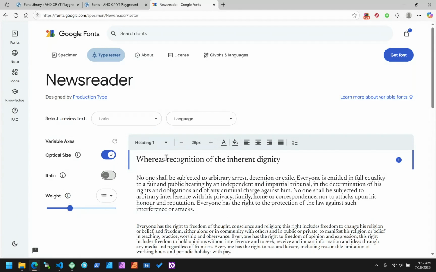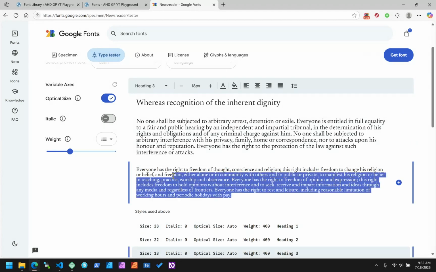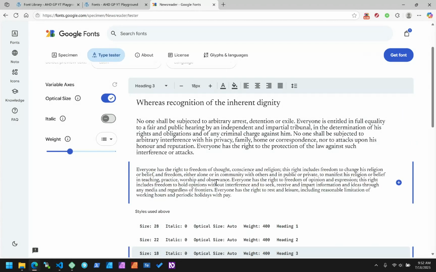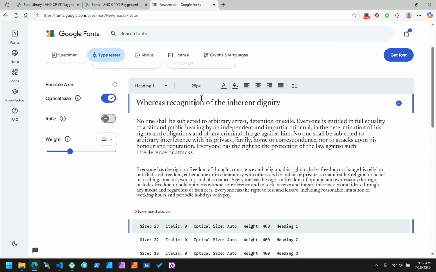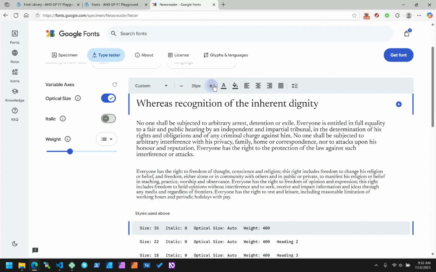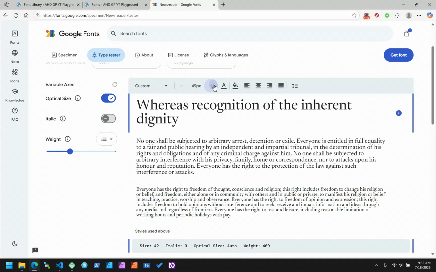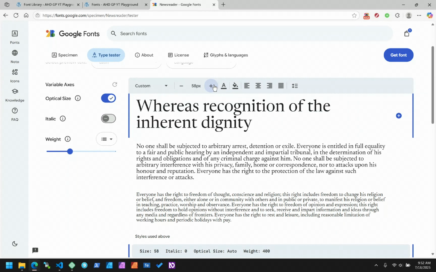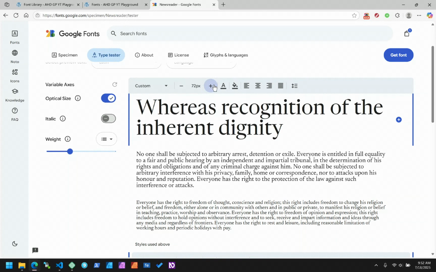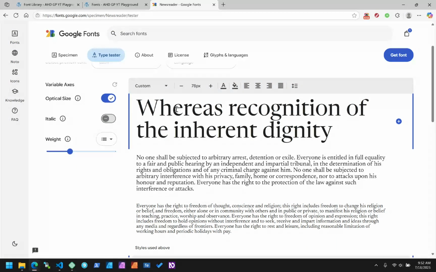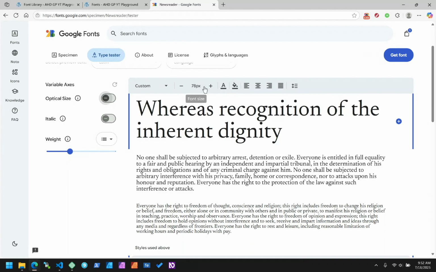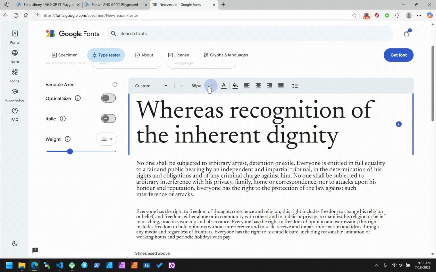So for example, this is fairly clear, it's small, but if I were to make it bigger, maybe you can see how the thicks and the thins have a nice contrast. Yeah, there you go. You can see the difference.